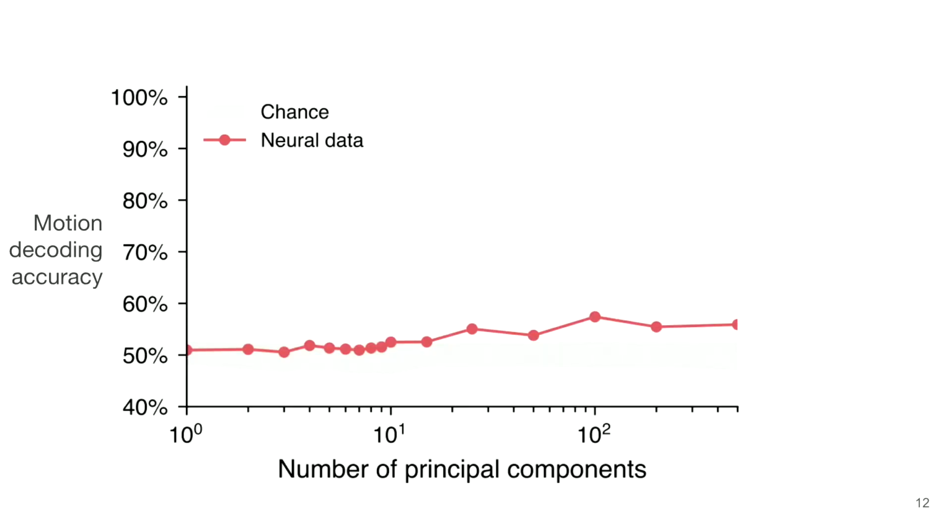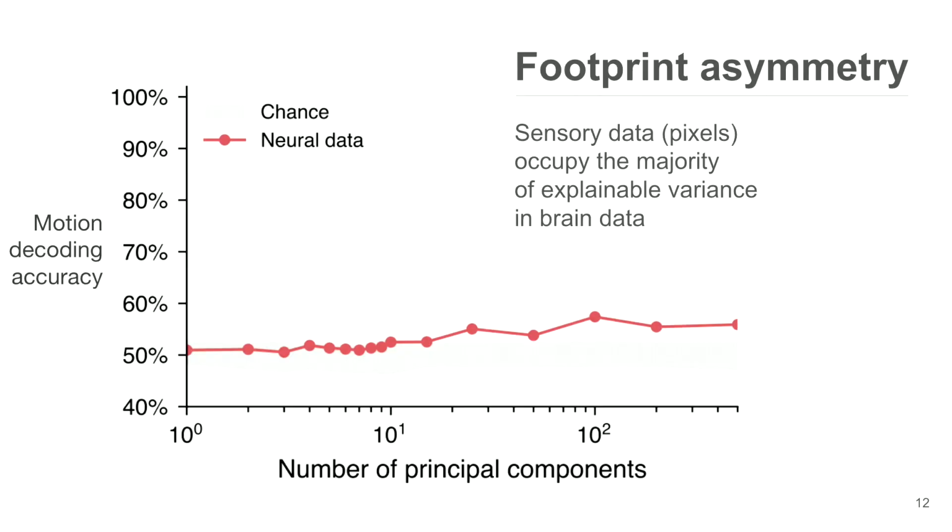At higher order principal components that explain less variance in the brain data, you can reconstruct the direction of an object's motion. So this first just demonstrates the basic idea that there's an asymmetry of footprint, right? We have to look far out in the spectrum in order to find some trace of putative high-level representation. But we're not finished yet, because while we could be tracking something abstract here, we also could be tracking some neural trace of a sensory confound of motion.